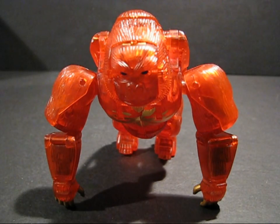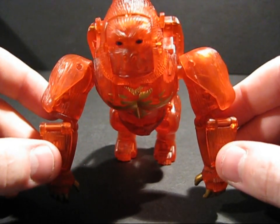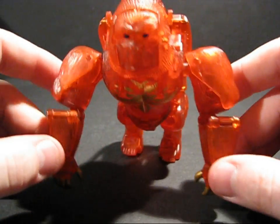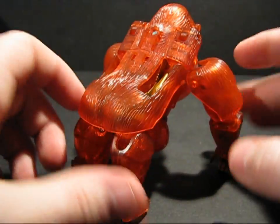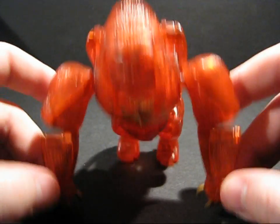Okay, we're back. We are looking at Burning Beast Convoy from Robot Masters. I've taken him out of his packaging and I've put him in his beast mode so that we can have a look at how to transform him. So obviously it says Burning Beast. He's this translucent orange color. I guess this is what happens when you take Optimus Primal and you light him on fire.